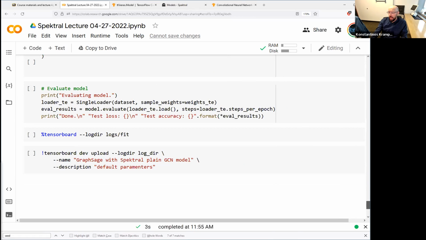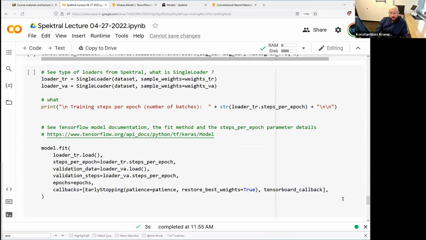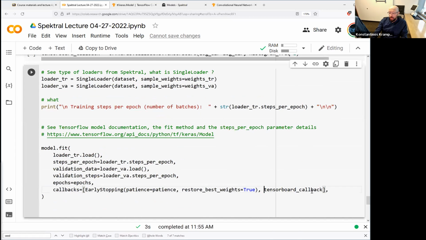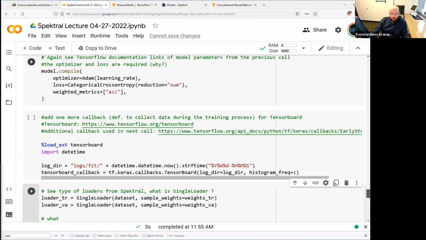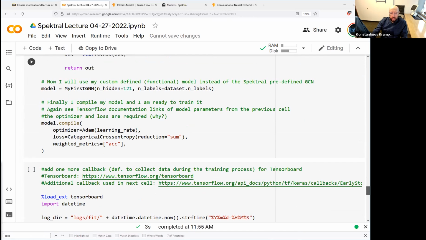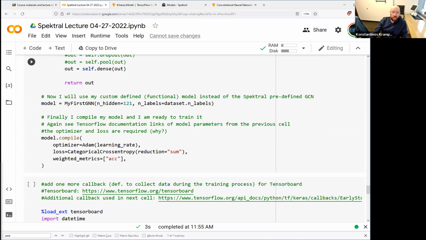But if you compare to the original Spektral code, I added this TensorBoard callback, which pulls the metrics and puts them in TensorBoard, which is a very nice way to visualize the metrics for the training instead of just printing dry numbers for the accuracy and the loss at the end.